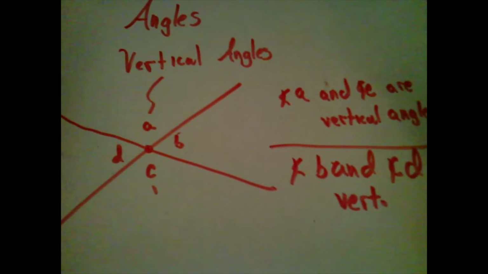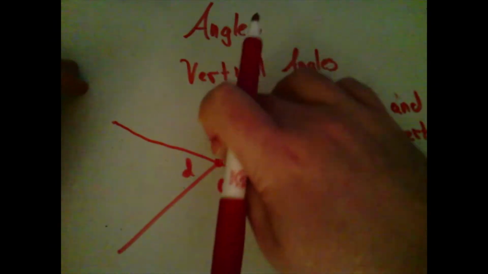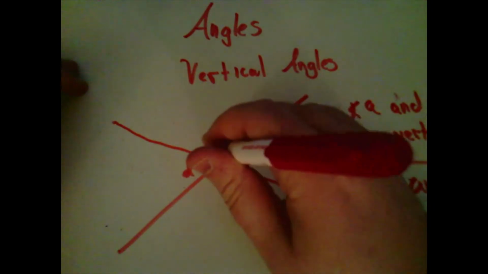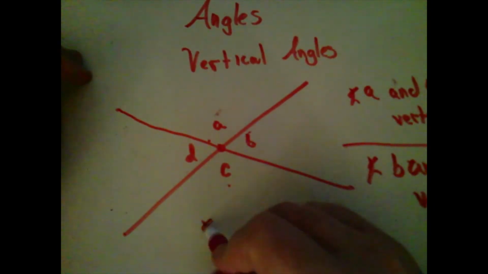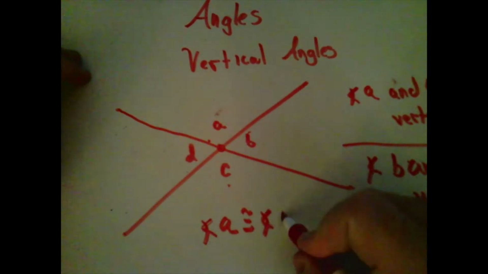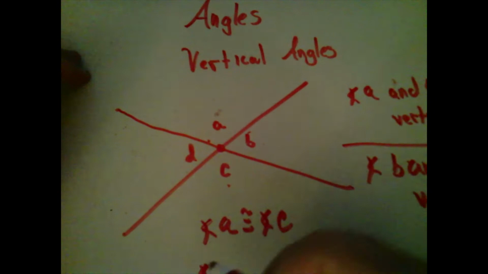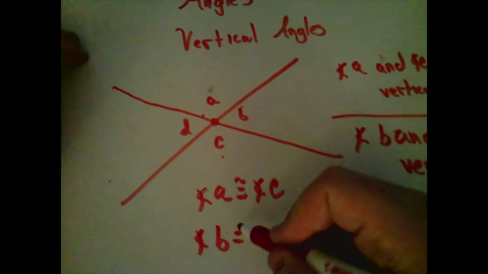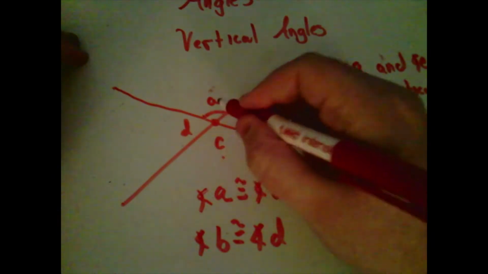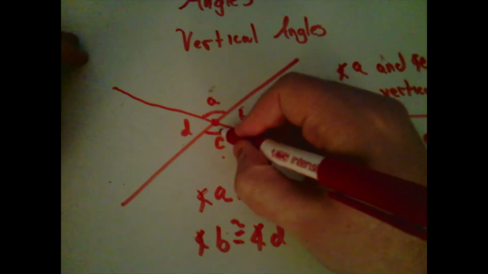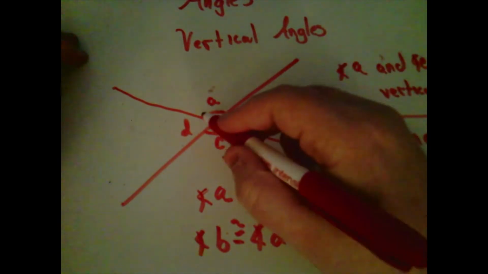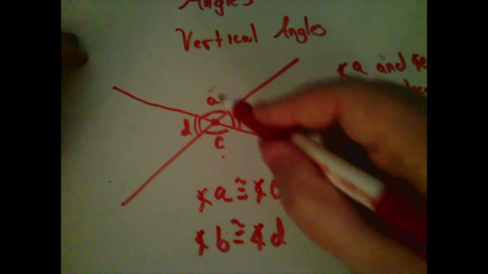Okay. Interesting thing about vertical angles, they're always congruent, or they always have the same measurements. So here we could say that angle A is congruent to angle C, and angle B is congruent to angle D. We can symbolize that on our chart here by putting a line here and a line here, symbolizing that these two are the same. And to differentiate these two, because they're different than angles A and C, we can put two lines there like that.